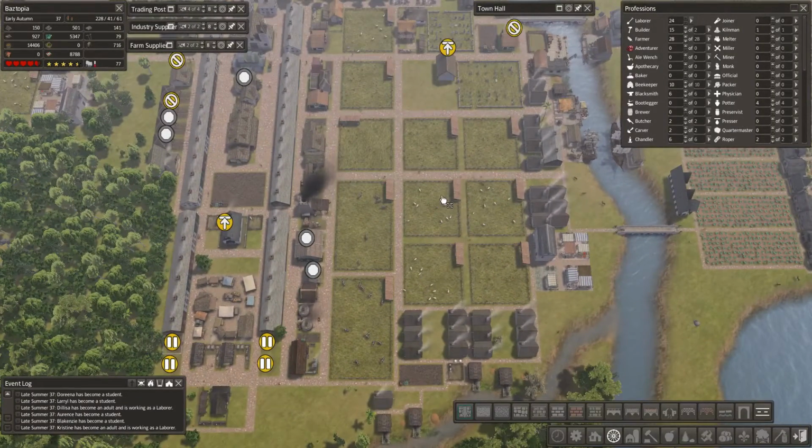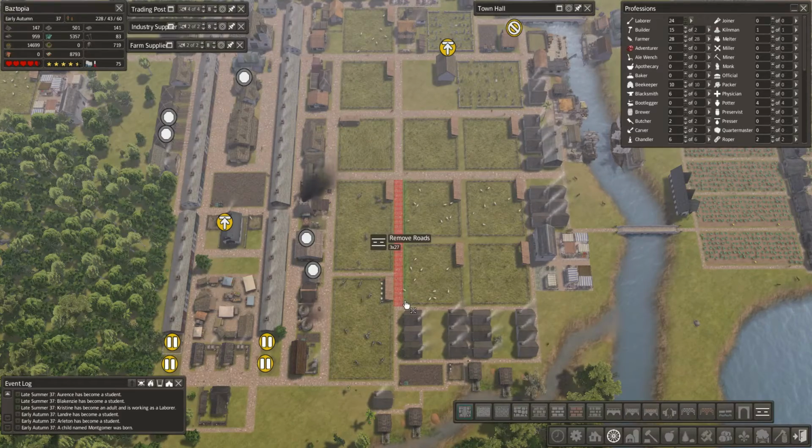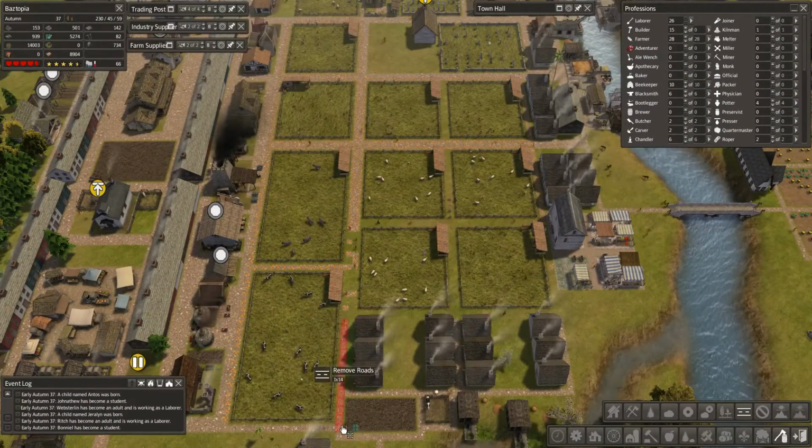And I think, see, we're in the autumn, so I don't think this is going to hurt laborers too much. I'm going to remove all the roads around my pens here. The guys from Black Liquid, they're able to fix this.